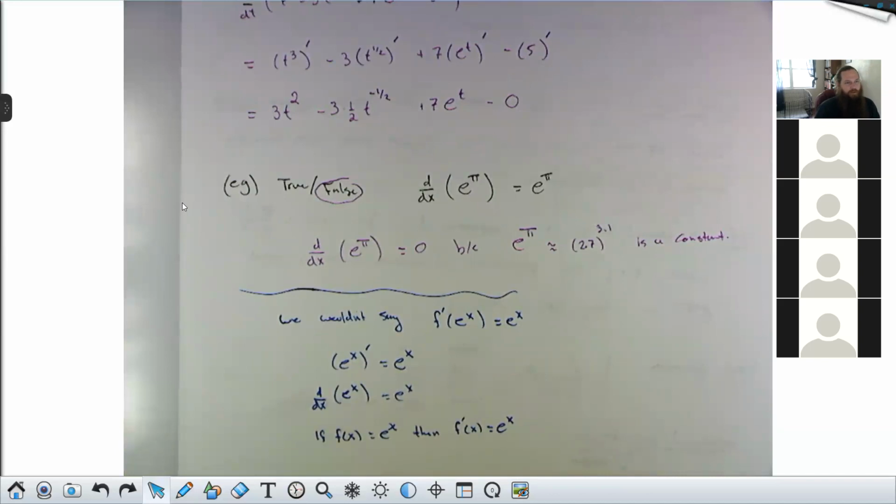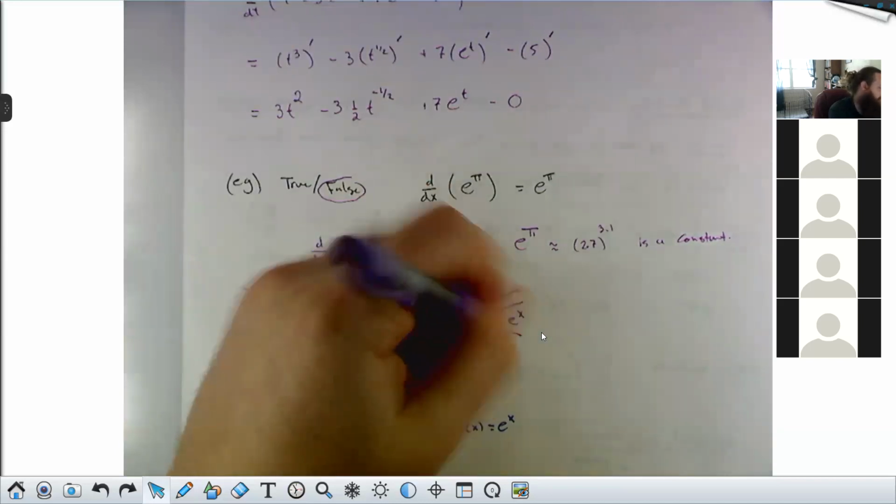Yeah, and the idea there is that x is a variable. Well, conveniently, the notations aren't saying different things. So this is what David typed in chat, and I think what he was saying is that the derivative of e to the x is e to the x. But this is a confusing mixture of notations that does not quite make sense. So I would not write this down. This is not correct use of notation.